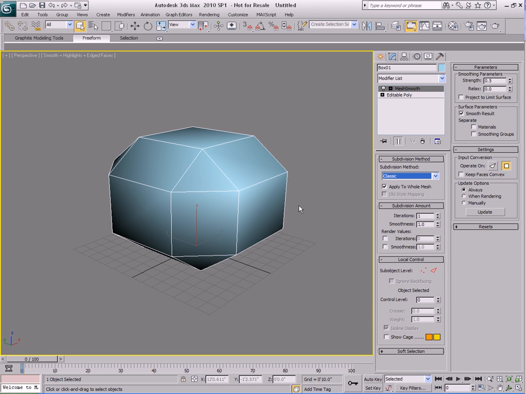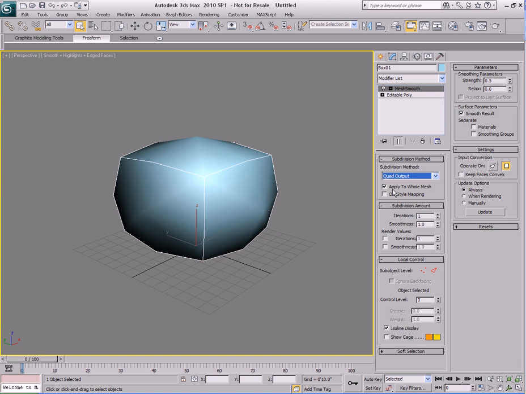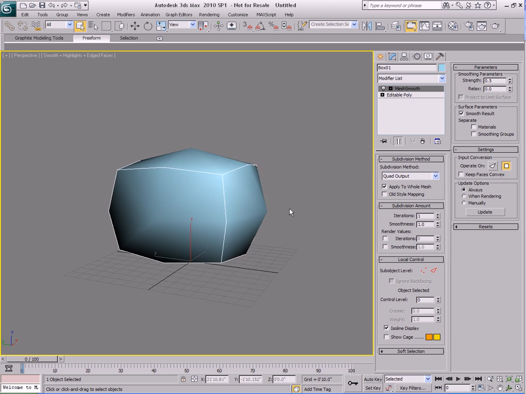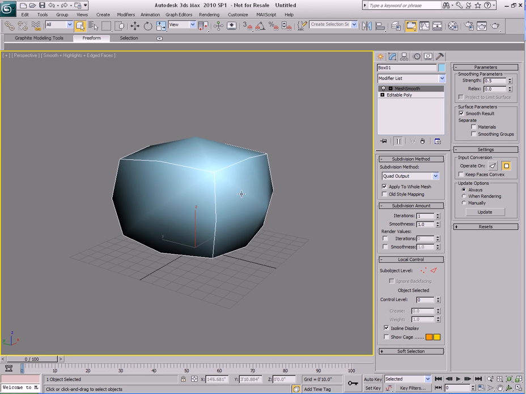We can choose Classic, which basically is going to keep more of a hard type shape, more of a mechanical shape to it. Doesn't make it so organic and round. Also, at corners, where it puts triangles together or quads together, it'll actually form triangles. So this form of subds actually works with triangles, believe it or not. And then we have quad output. And quad output works very similar to NURBS, only the exception is that the quad output does a better job of keeping to the original shape.